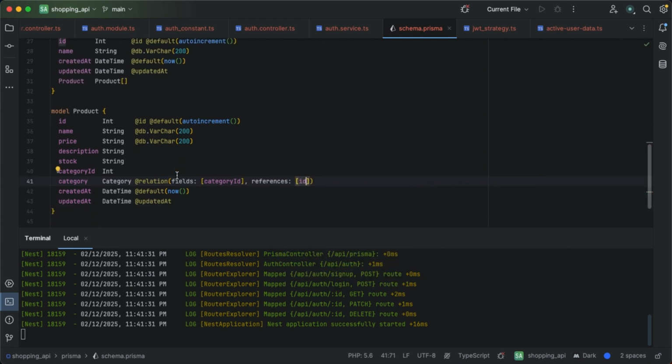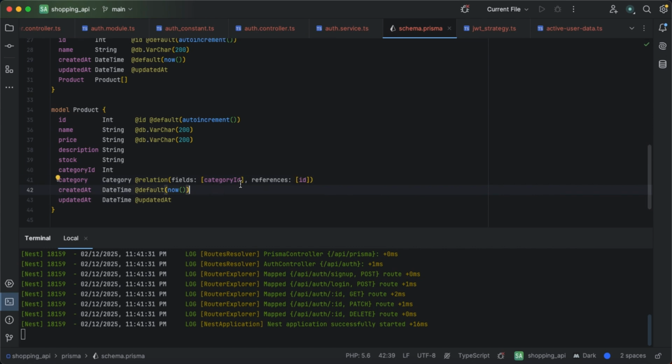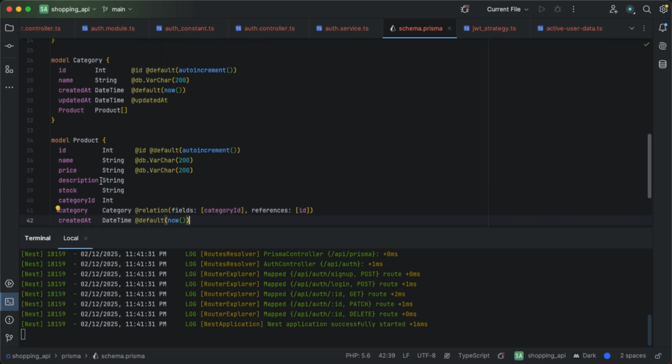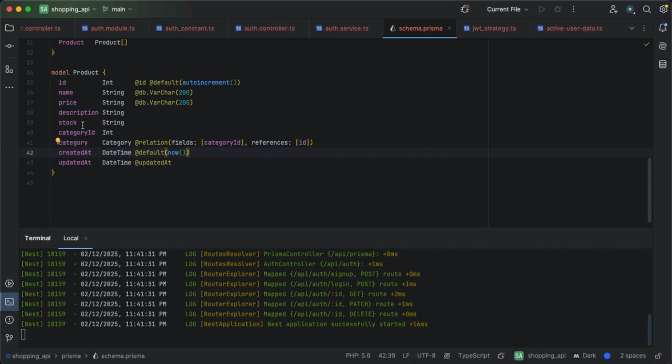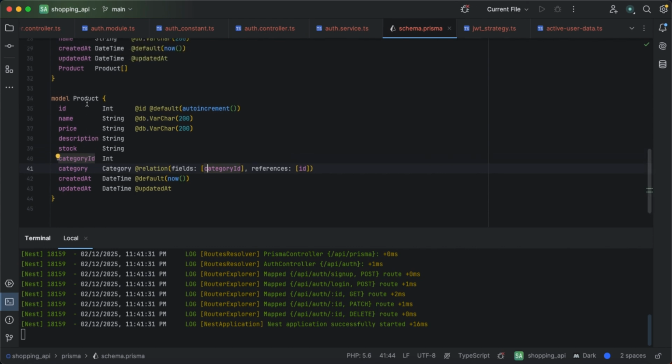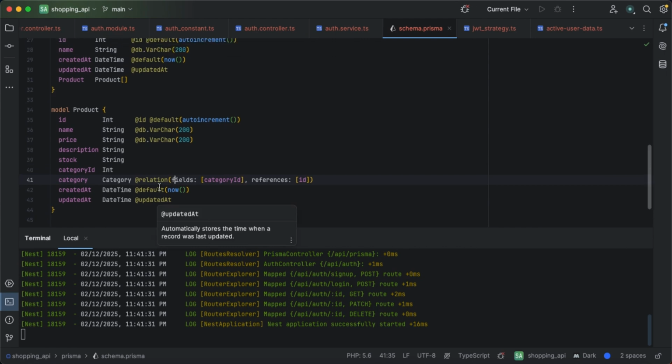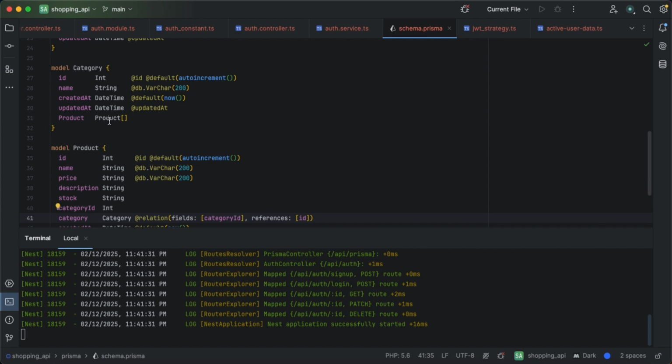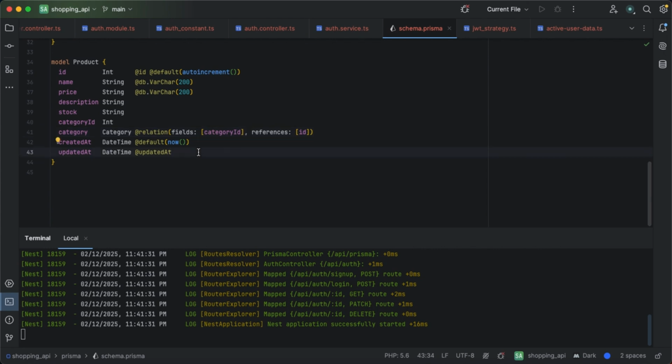So once you did, I think in Prisma it formats for us. So here it added this. Category now will have a list of products, one category may have many products. Okay, so this is how we're going to do it, and of course we're going to see how we assign that category to a product. So what we are doing here means when you go to this category, we also have the capability to fetch the products that belong to this category. Okay, and that's what we need to do.